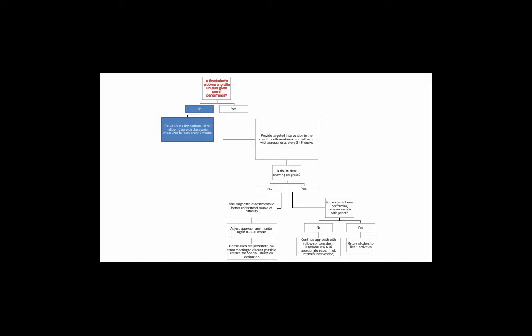Here, you will see that the decision tree starts out with a key question about an individual student who is struggling. Is the student's problem unusual given peers' performance? Before generating a plan for any student, we have to be able to answer this key question. You may be asking, how would we know if a student's difficulties are different? Once we're able to answer that question, it takes us down one of two pathways. The first focuses on adjusting the instructional core before locating the problem at the level of the individual, Pathway 1. While the second focuses on designing literacy interventions to support individual strugglers, Pathway 2.